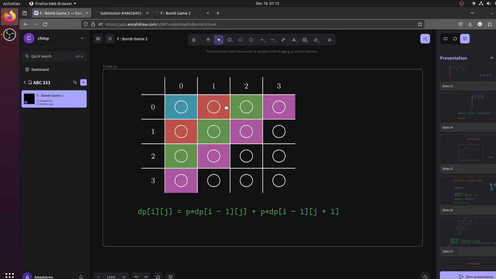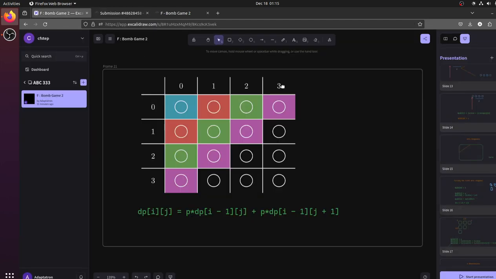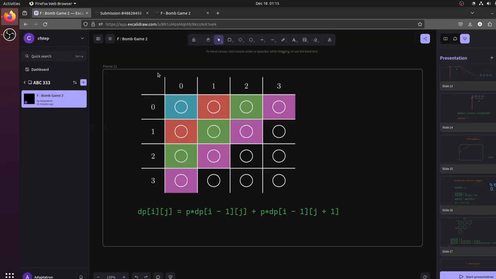Then this is 1 plus 0. The property of anti-diagonals is that x plus y remains constant on that anti-diagonal. So this would be 1 plus 0, so that is why I start from 1 and it will go till 3 plus 0, so that would be n. And at each step we keep the a, b of that linear function. So this is x, which means 1 comma 0, 1 into x plus 0.